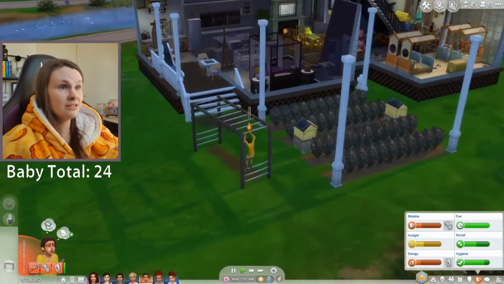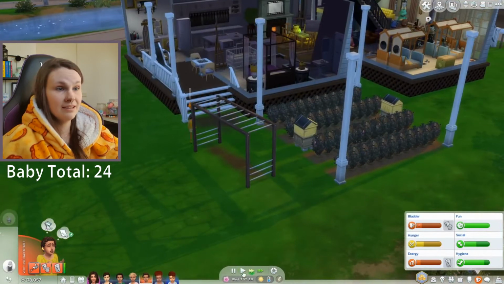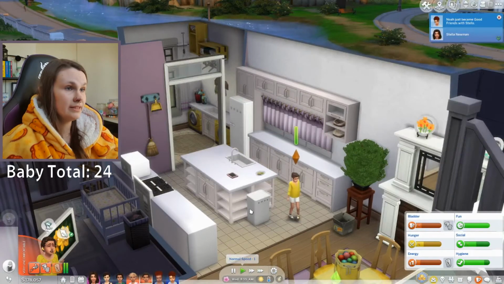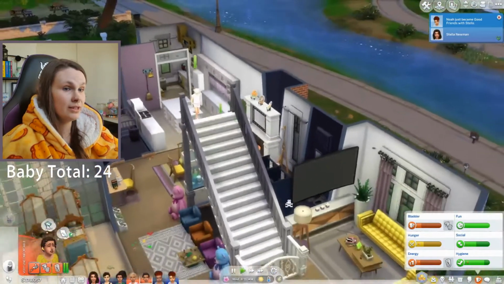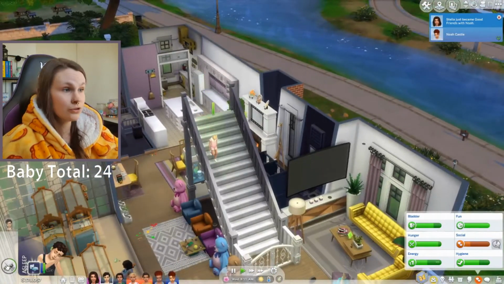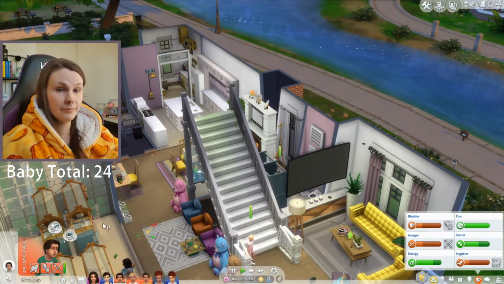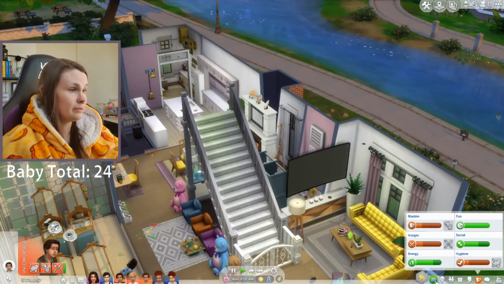Please, sweetie, please stop playing on the monkey bars. Please do as I say. I'm concerned about your health, my love. Come on, sweets. Come on, come in, go to the toilet. Oh my gosh, everybody, wake up and go to school. Well, it looks like you can't go to the toilet or wash yourself. Hopefully you'll still be able to.